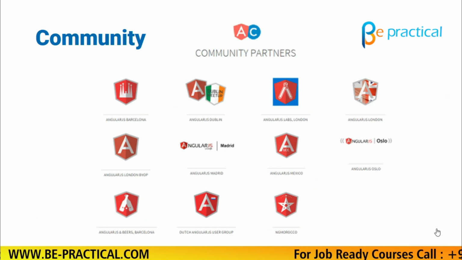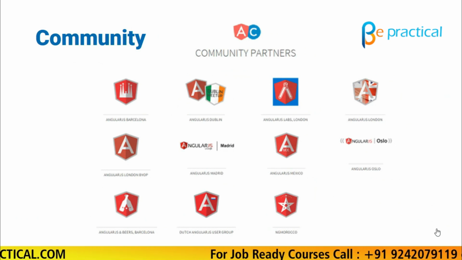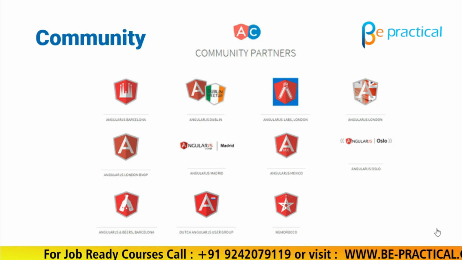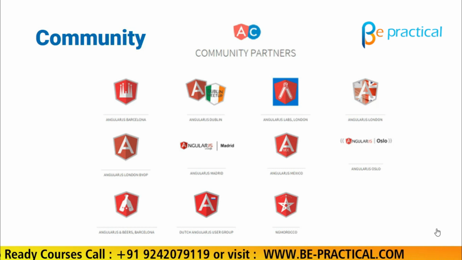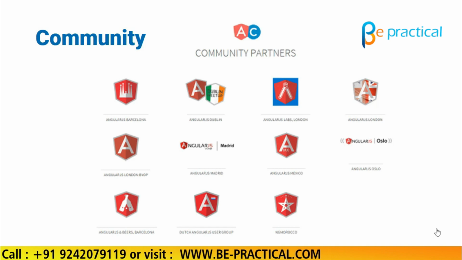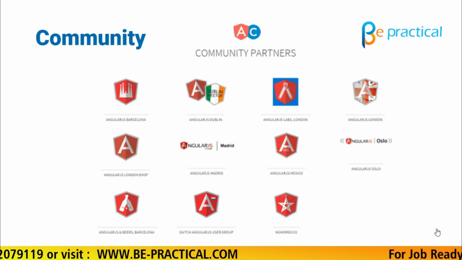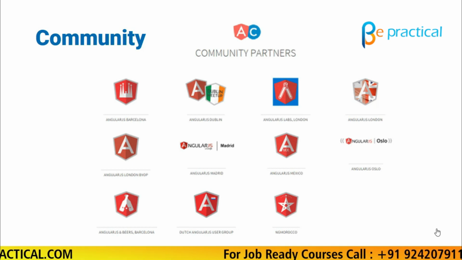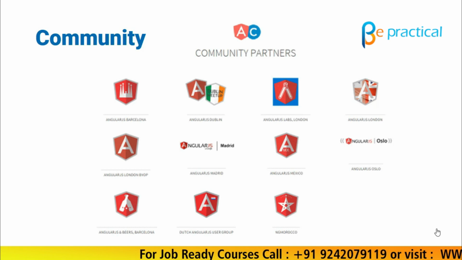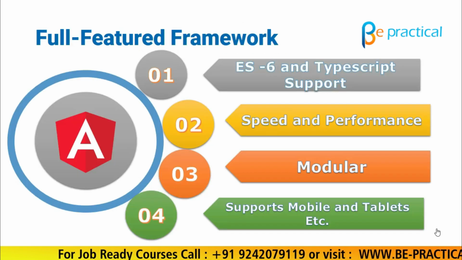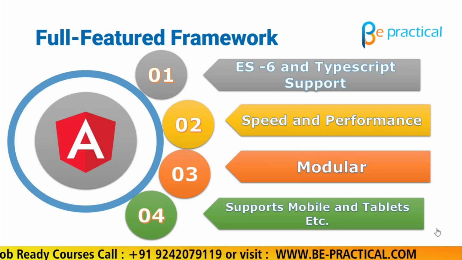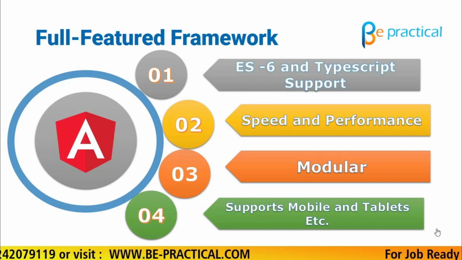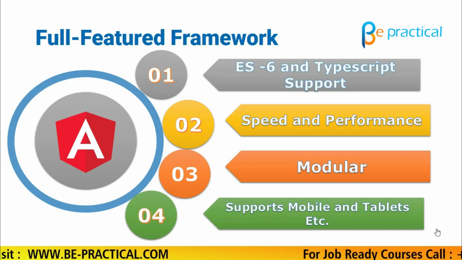When you look at the community of Angular, these are community partners of Angular, and they help the Angular team with the entire development process. Now it has been taken over by Google. Google has taken the complete rights, and they are releasing stable versions of Angular. As we discussed already, Angular depends on ES6 and TypeScript support, and the latest version of Angular will come with ES7 support.